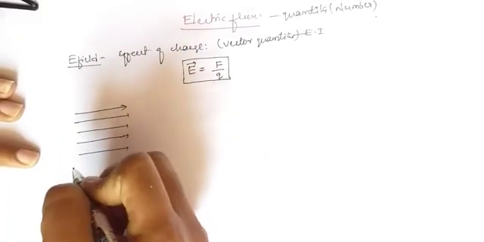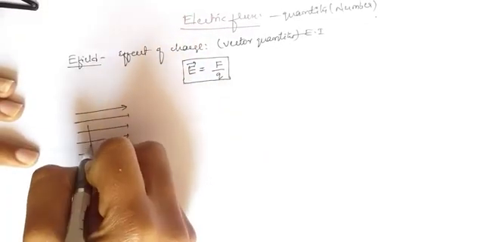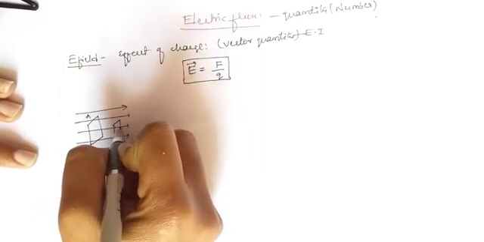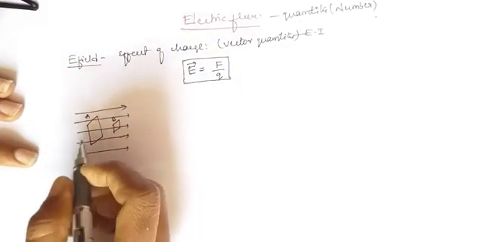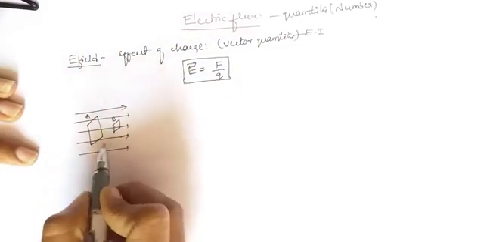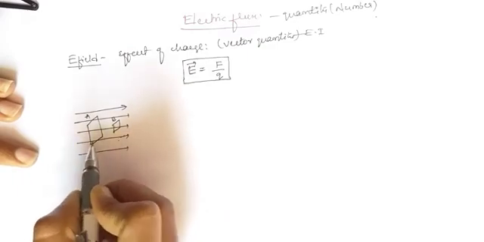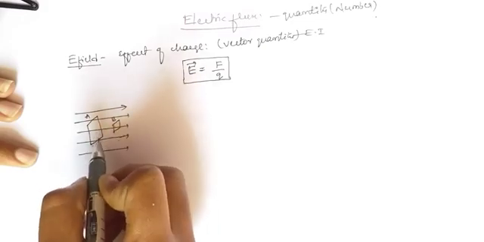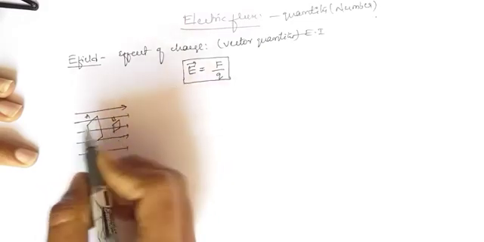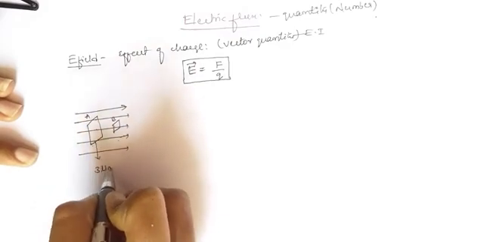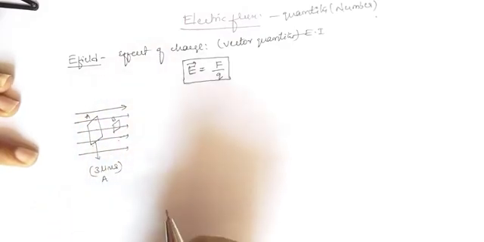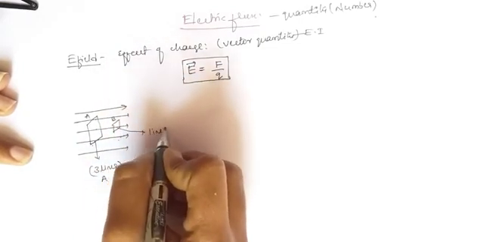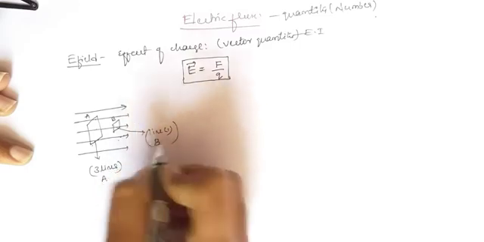Now here I have placed one area like this. This is my area. Let us consider this is the area A. And this is my area B. Now see here, this is the area 1 and this is the area 2. From the area 1, how many lines are passing through the area 1? That is 1, 2, 3. So 3 lines are passing through the first area, and only one line is passing through the second area. That is the area B.